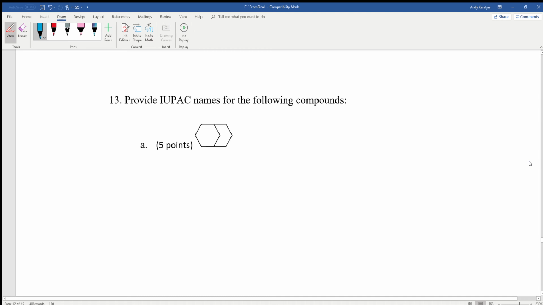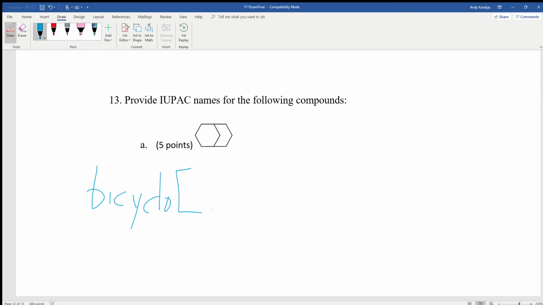We'll now go through our set of nomenclature questions. Part A of this question is a bicyclic molecule. So we know that that's the first part of the name. We'll figure out our 3 bridges after. If we count the total number of carbons in the bicyclic system, we'll see that there's a total of 9 carbons. So we know that this is a nonane.